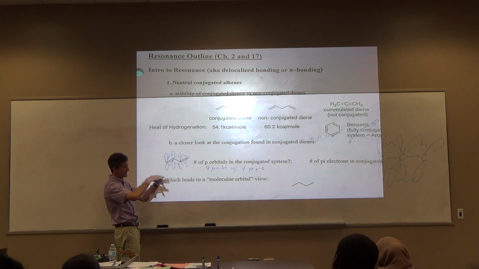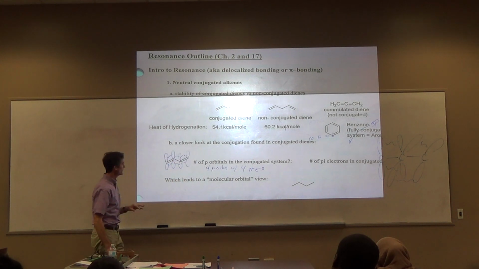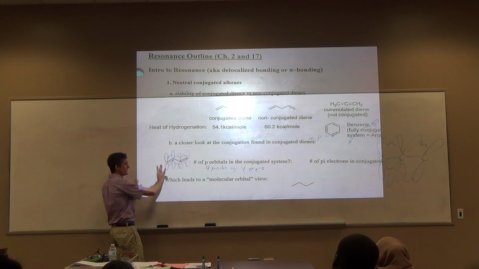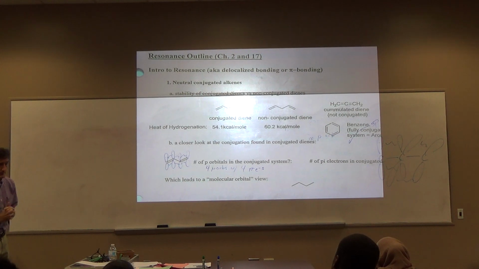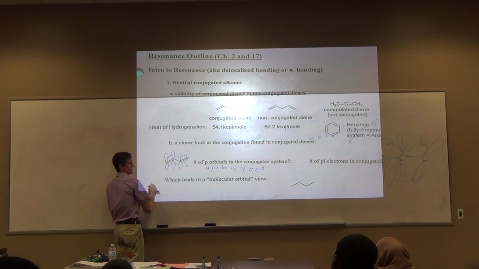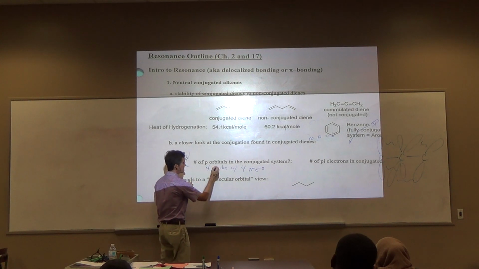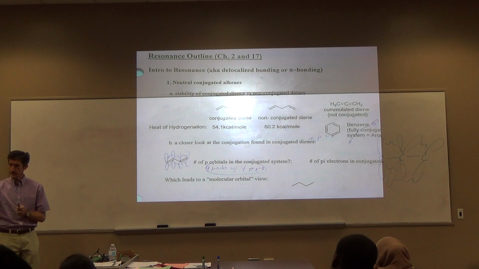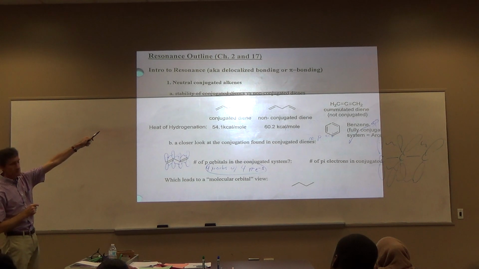Really, this is all kind of just all on top of each other. I could draw this here. Ultimately, the important statement is, once things become conjugated, it really becomes one system. This looks like two individual alkenes. What you have to know is that once all these are conjugated, it becomes one system that consists of 4 p orbitals with 4 pi electrons in it. And the electrons are really smeared all the way across the 4 orbitals. Delocalized bonding.